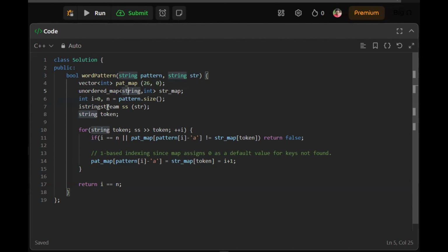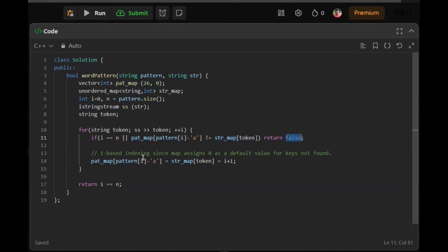Now we are using a string stream to extract each of the words from str, and in each iteration we will check whether the last occurrence value of the respective element in the first string and in the last string is equal or not. If they are not equal, we have to return false.